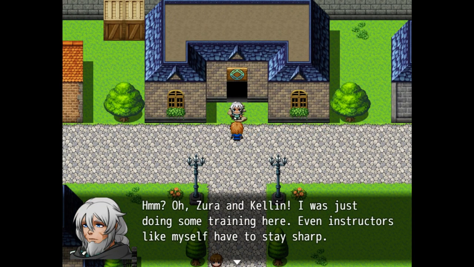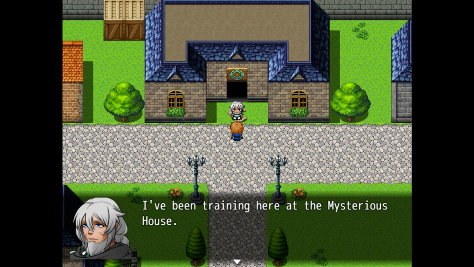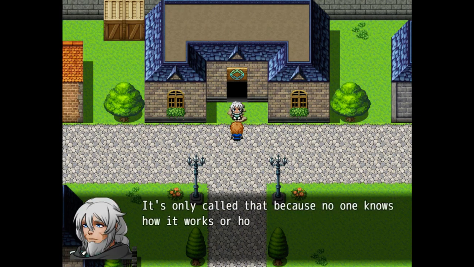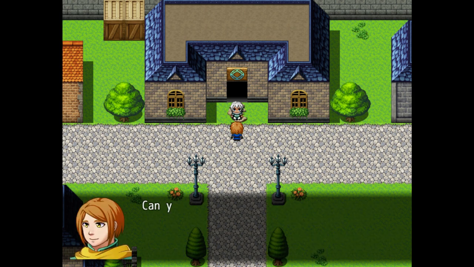I was just doing some training here. Even instructors like myself have to stay sharp. Not that I'm disagreeing, but isn't the training house on the other side of town? I've been training here at the Mysterious House. Mysterious House, you could use a better name, to be honest. It's really called that because no one knows how it works or how it came to be. The director discovered this place long ago and learned the basic function, but that's it.